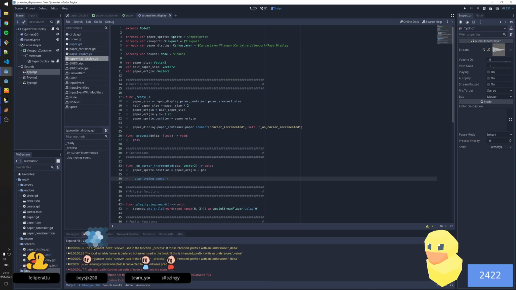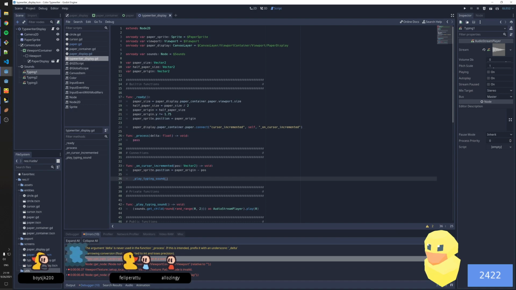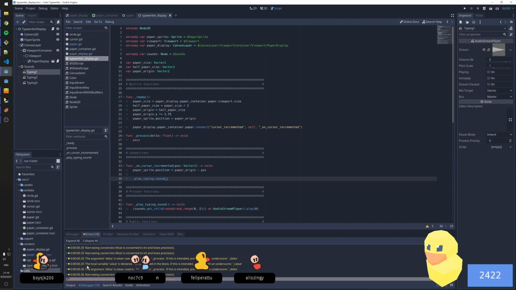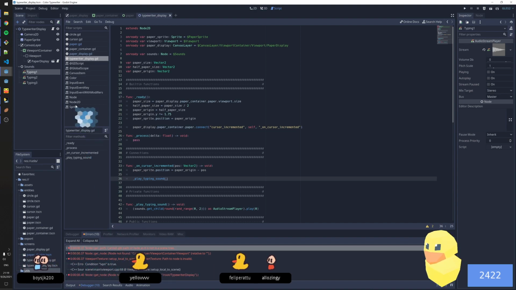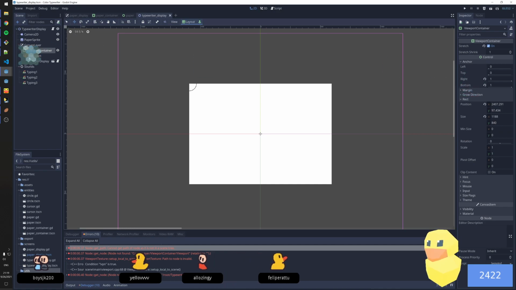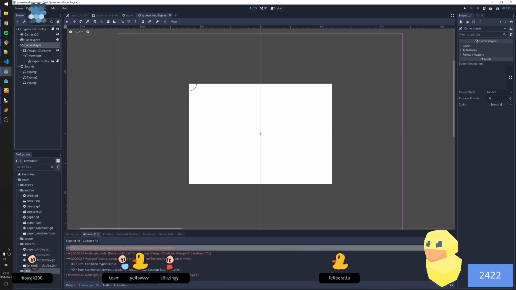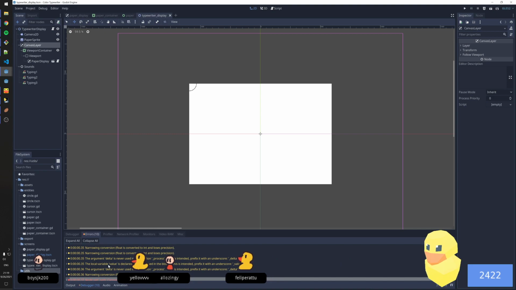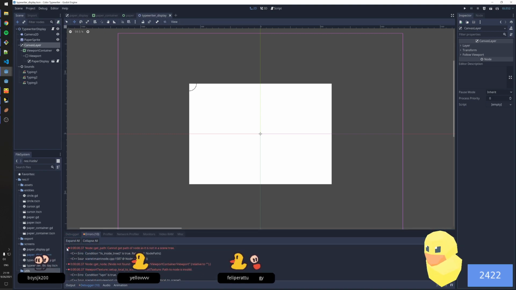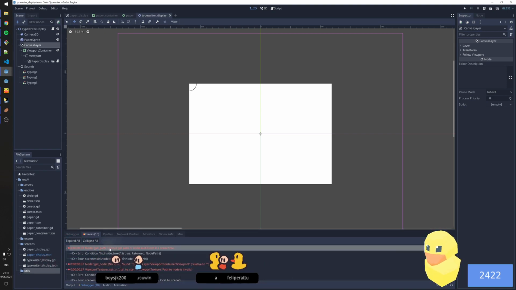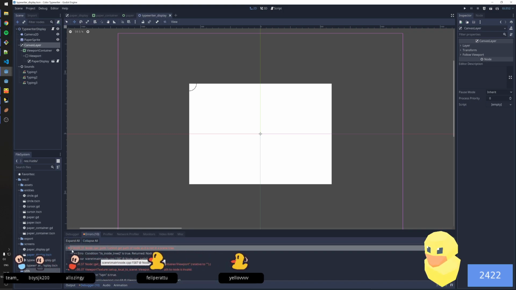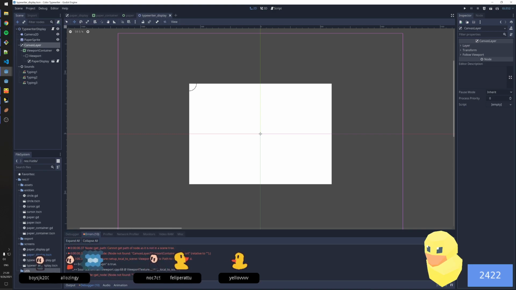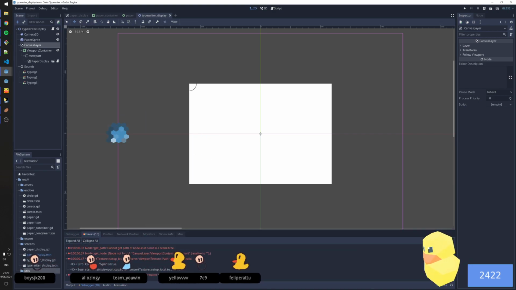What are these errors, by the way? Look at that. Set up local to scene. What is this? Where? Huh? Where? Why am I getting 4 errors? Node cannot get path. Where? Which one? Get path cannot get path as it is not in scene tree. Is it because I have too many viewports?